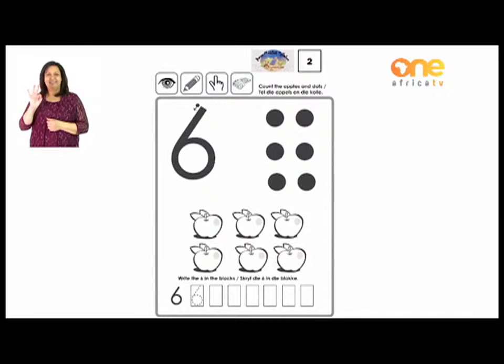Let's look and see what is on page 9. We can see there is number 6, and it shows us exactly how we are supposed to write number 6. But before we continue with writing, let's count the number of dots that we can see. There are 1, 2, 3, 4, 5, 6 black dots, which represents number 6.